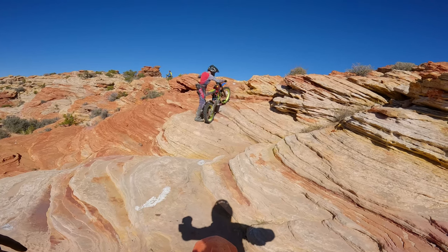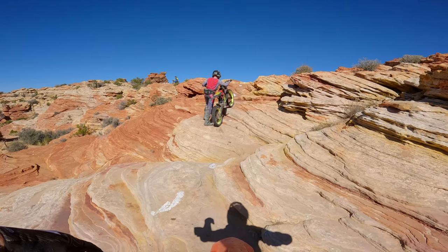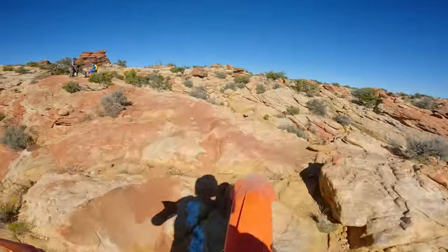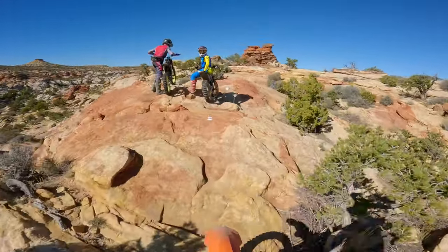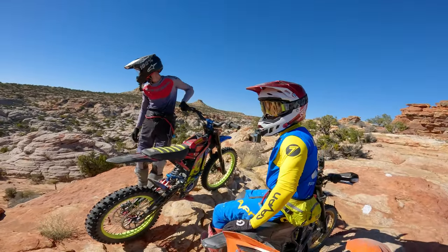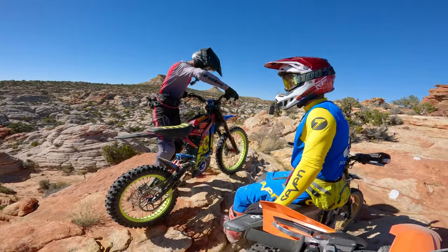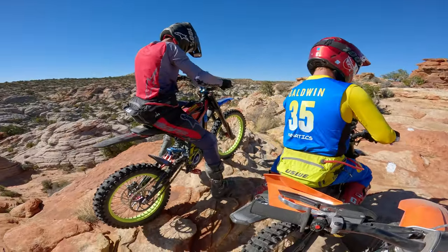This KO has no torque on the bottom. Weird. Oh yeah. That's good. That wasn't bad. Yeah, I think that's actually the worst obstacle up here. Yeah, well, there's more. There's a ledge that we can either go straight up or go around. We'll find that one of these turns. So far, this is not bad. Yeah, beautiful up here.